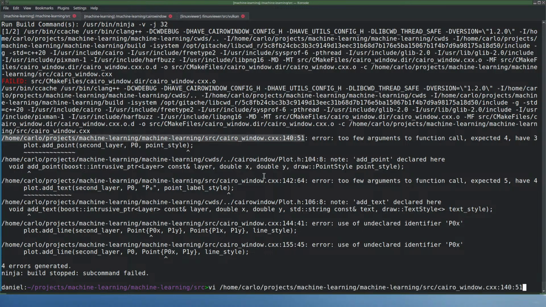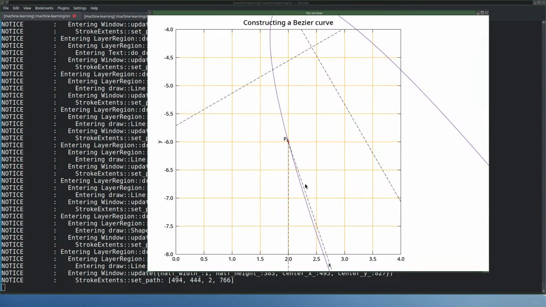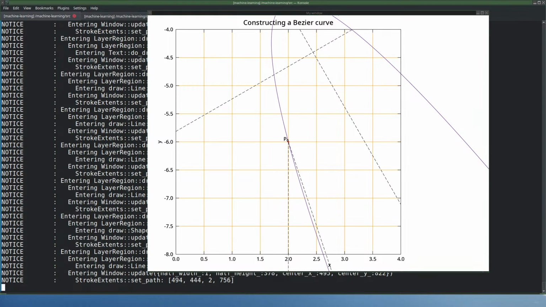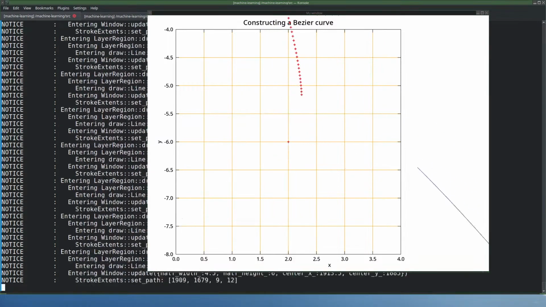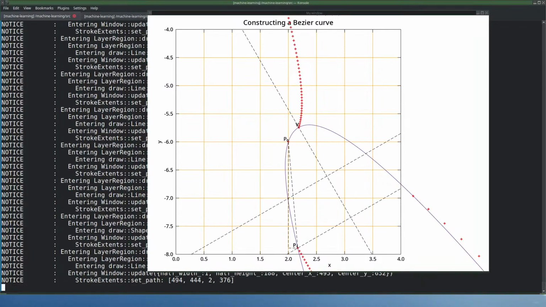Okay. I'll have to give that thing a name, I guess. Let's give it a name. Which point is that? X coordinates P0. So this point, I think. The other one is gone.